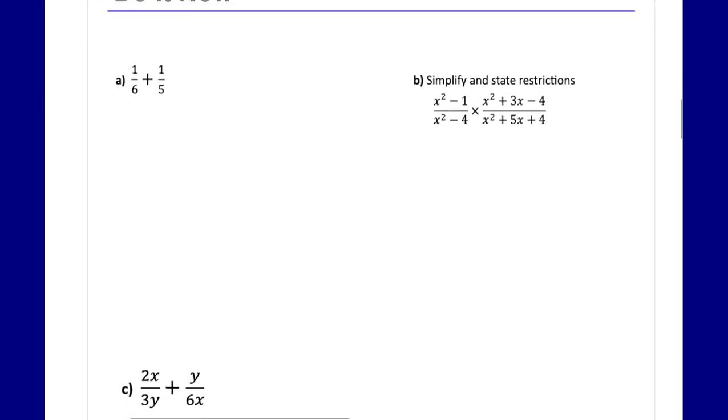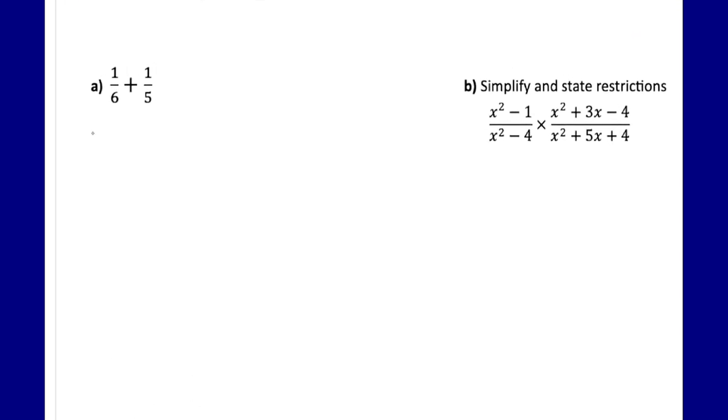We want to simplify, or evaluate, 1 over 6 plus 1 over 5. So here are two fractions. We're adding them, so we need to have a common denominator. If we can't think of what the common denominator is, an easy solution is to multiply both fractions by the denominator of the opposite. So we multiply the first fraction by 5 and the second fraction by 6. To keep it equivalent, we have to multiply both the numerator and the denominator.